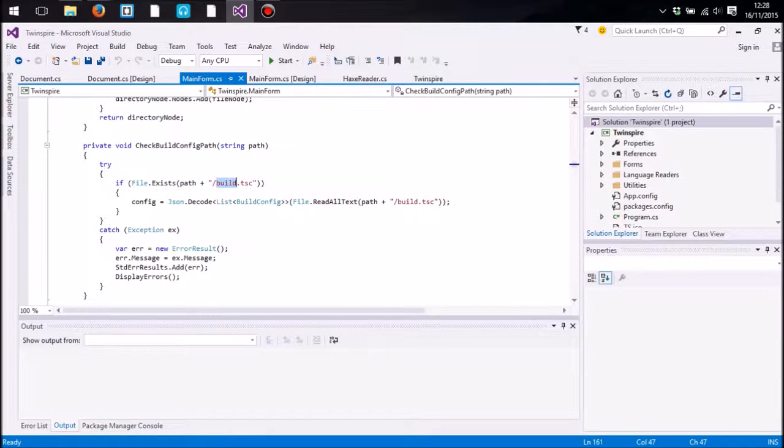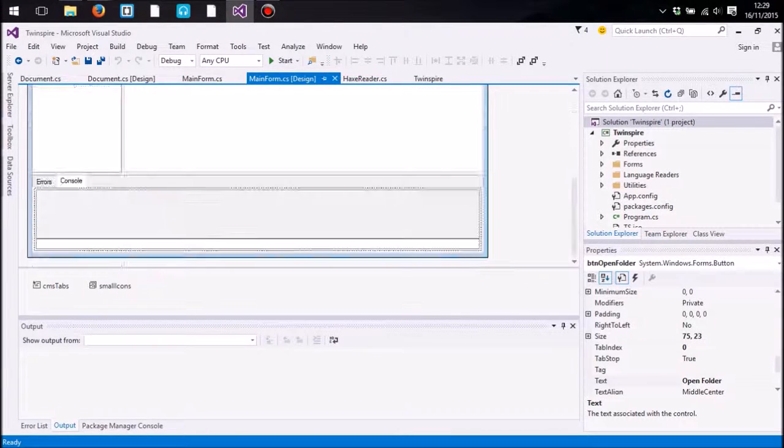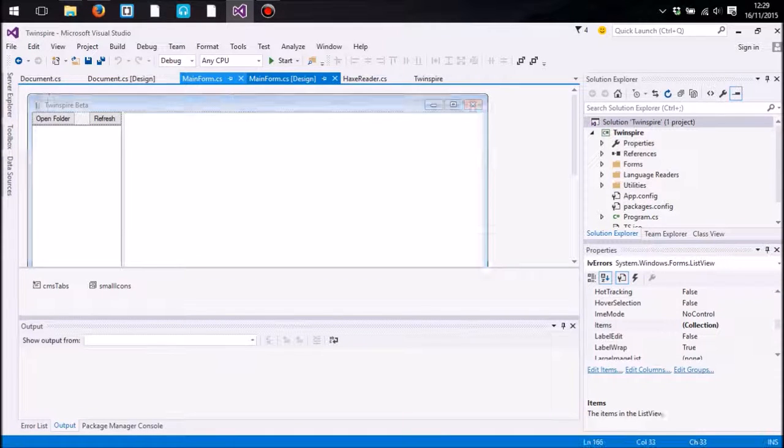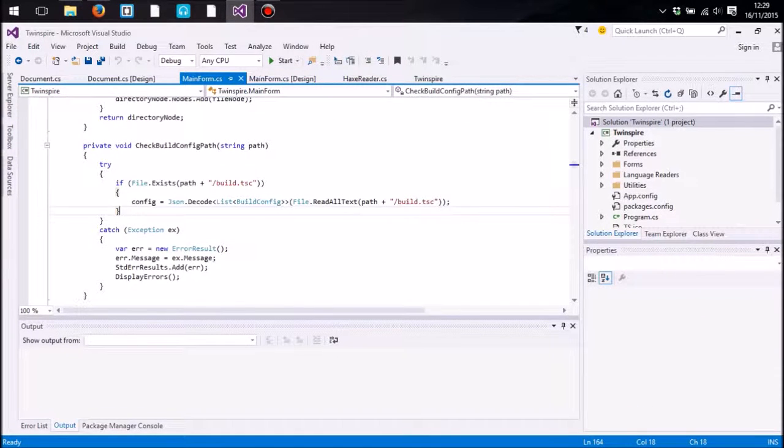If it exists, then we are going to load that file and put it into that config that we initialized a bit earlier. This is the build configuration file. If there are any errors, it will display the error results inside, you guessed it, this here. So it'll post the message in the message column, or should do anyway. Still getting a few errors with that for some reason.